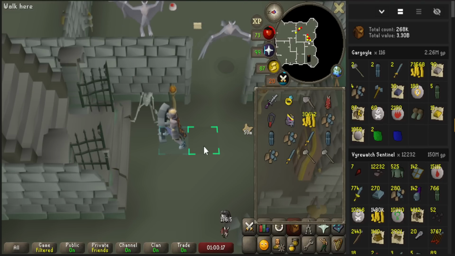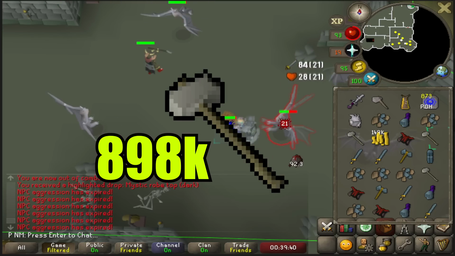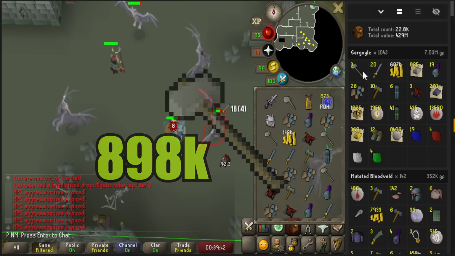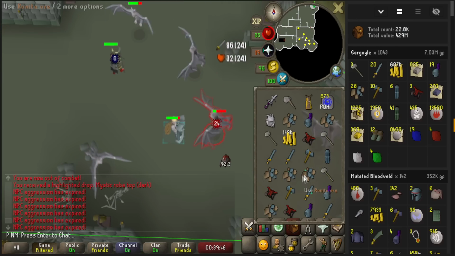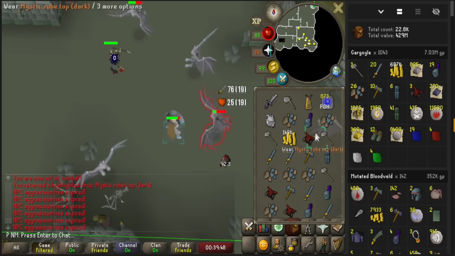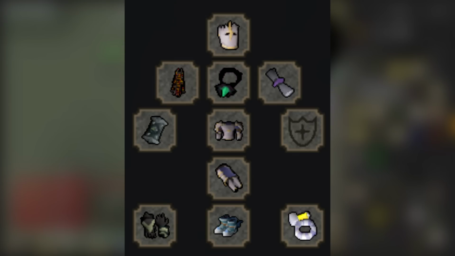I then tested out gargoyles, with the main focus being granite mauls, which cost 898k, and from granite mauls alone, in 2 weeks, I can gain 34 mil, and subtract the cost of a bond. In 2 weeks, I should profit roughly 20 mil. So I decided to have my PNM alt account grind here, and wearing tank gear makes things pretty AFK.